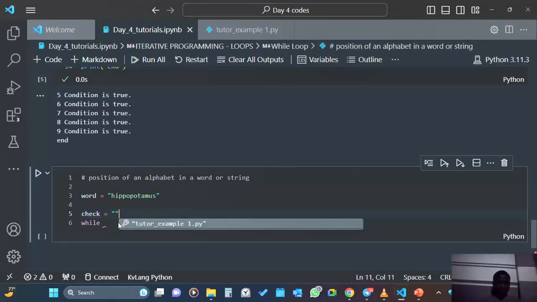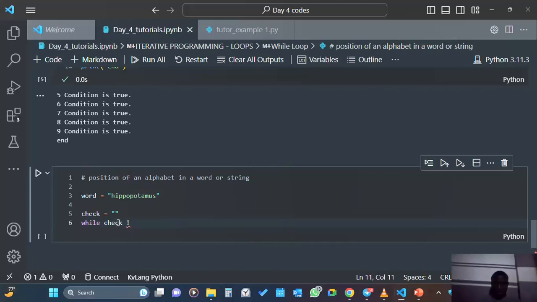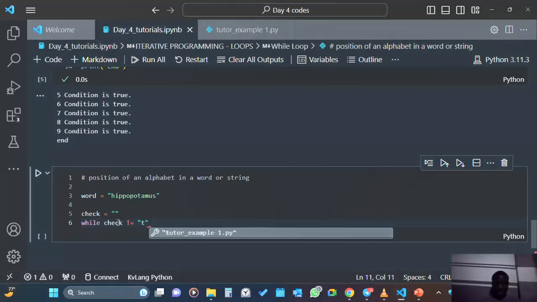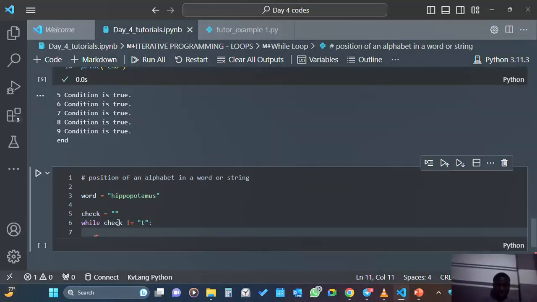So while check is not equal to the string T, we need to count.